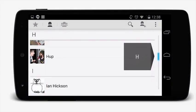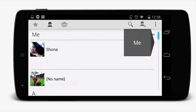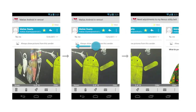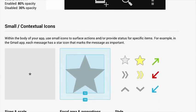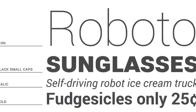It should surprise in delightful ways through subtle animations and smooth transitions that contribute to a feeling of power and effortlessness. It should let users touch and interact with objects directly, rather than having to use buttons and menus. And it should use rich imagery and pictures in place of lots of words and long sentences. It allows users to customize your app to make it theirs, while providing beautiful and sensible defaults.